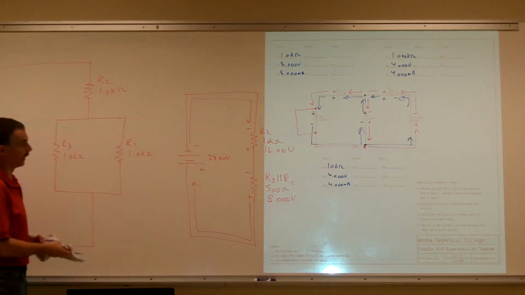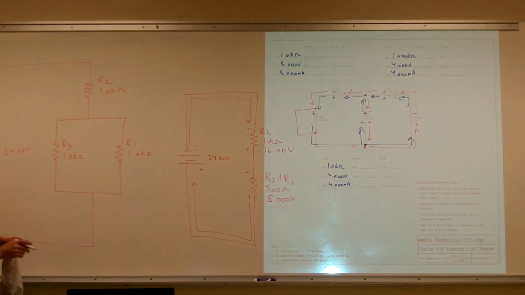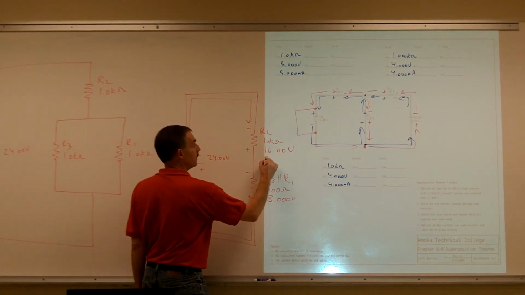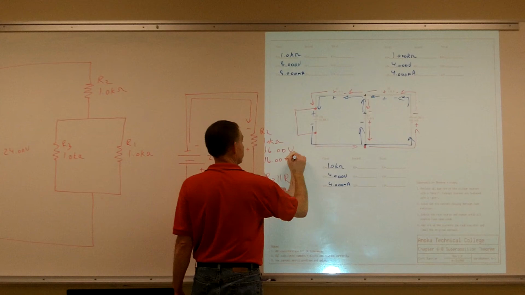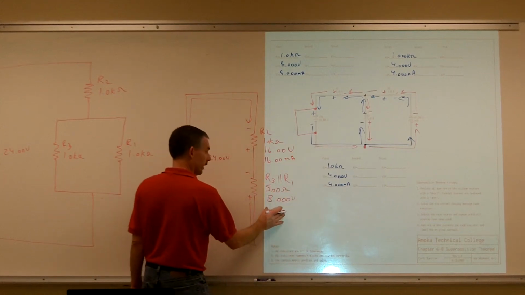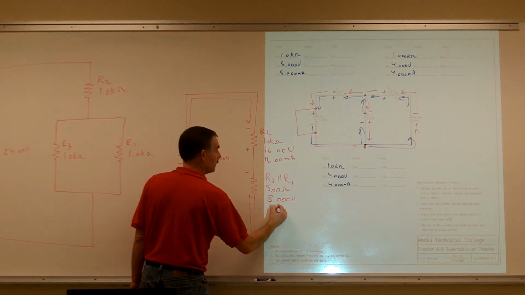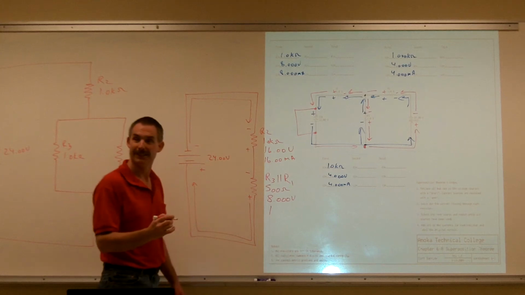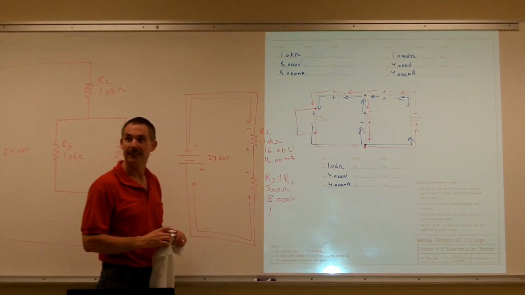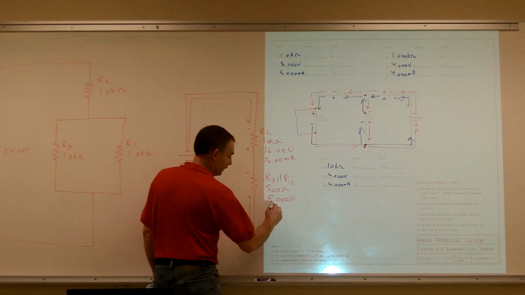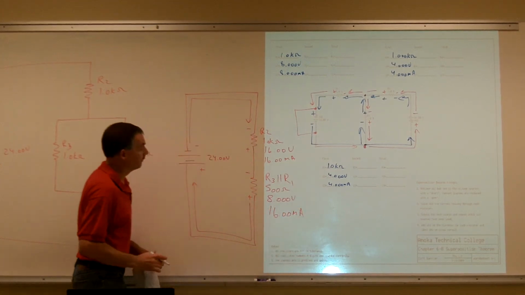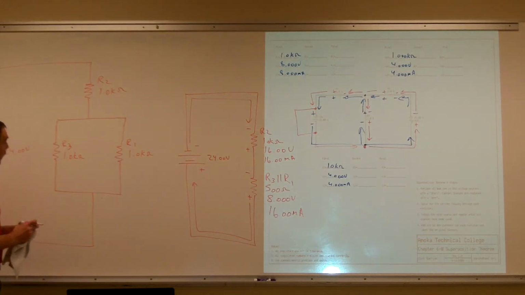Okay, now we can calculate out our currents. How much current do I have going through R2? 16 milliamps. And how much current do I have going through R3 and R1? Someone said 8. It's a series circuit, so the current through R2 is the total current. Oh, you already divided it up? Yeah. All right, good.